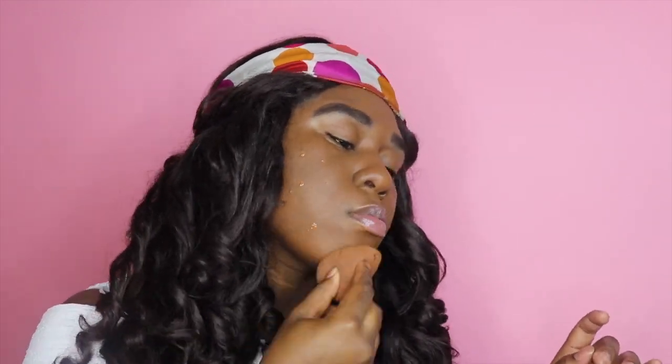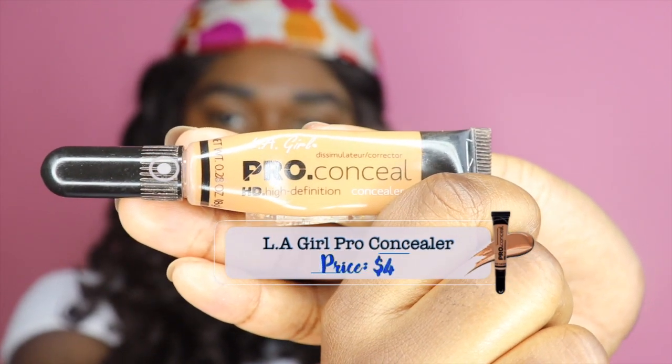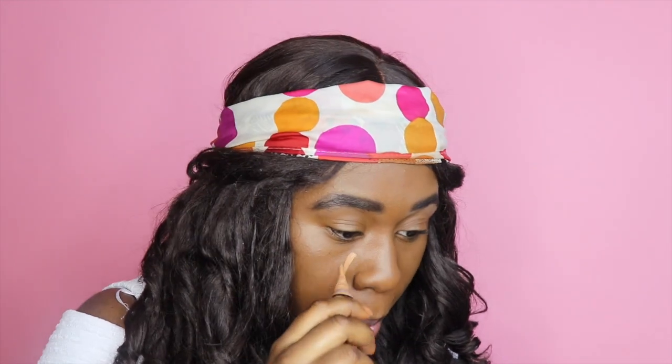Don't forget to apply foundation on your neck so that your face can match your neck. Now it's time to highlight my face, and I'm going to be using the LA Girl Pro Concealer, the same concealer that I use for my brows.